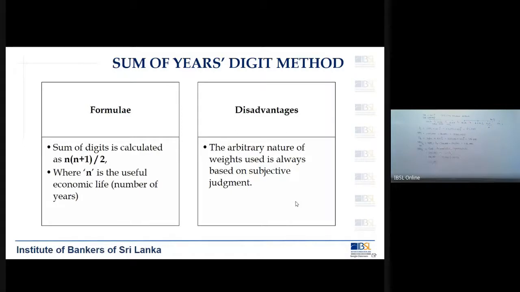So you would have seen this formula when you were doing O levels or maybe before that. This formula indicates a particular number, depending on the series that you are looking at. So this factor is going to be used to calculate the depreciation. That is what the sum of years digits method means. Here, of course, you don't see any big advantage, but there is a disadvantage of using this because of the arbitrary nature of the weights that you are going to use. Now let's see what this means.